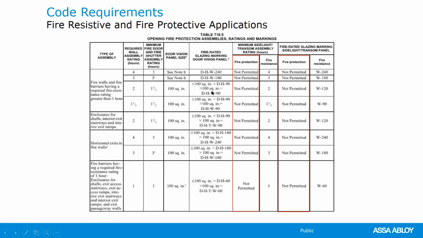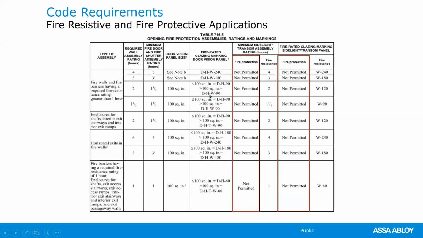If you notice here for more than 100 square inches, your designation changes. And you'll notice the W has been added. What that means is if you have more than 100 square inches of glass in a door, by code, the glass used has to be fire resistive. That's an important item to remember. But again, this is by code. As with any codes, they have to be enforced.